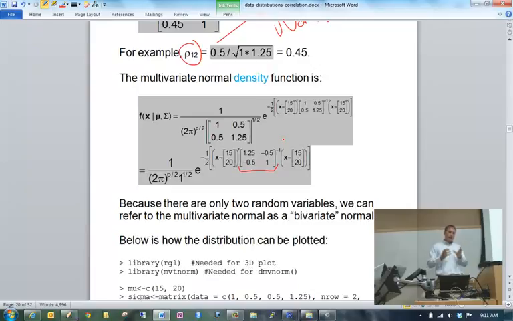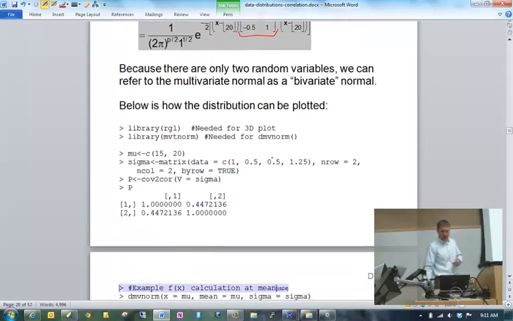And again, what this mathematical expression has given us is simply, you can say, the height of our, instead of a curve, it's going to be a surface. Because now we have x1, x2, f of x. So now we're in 3 dimensions. Let's look at then how we can plot this in 3 dimensions.